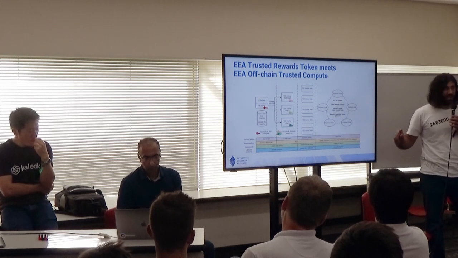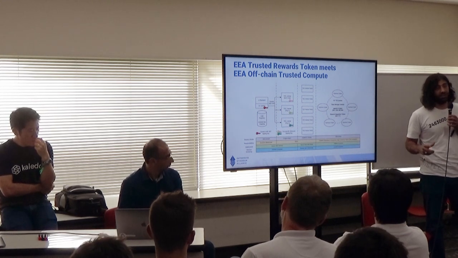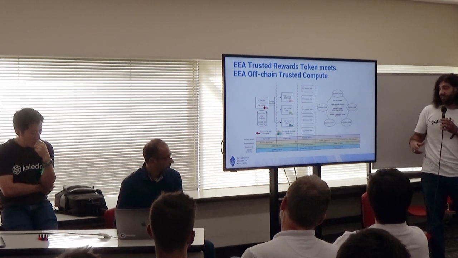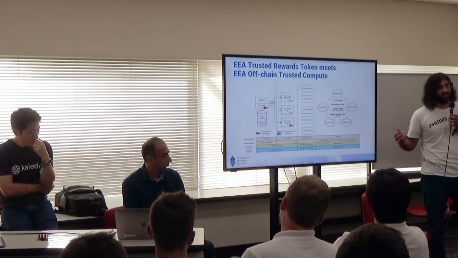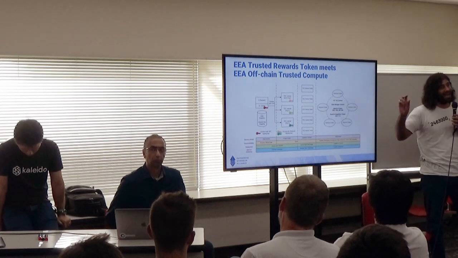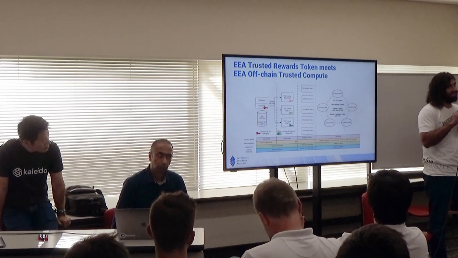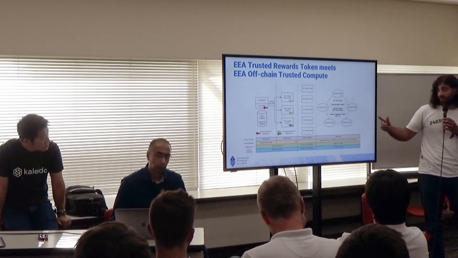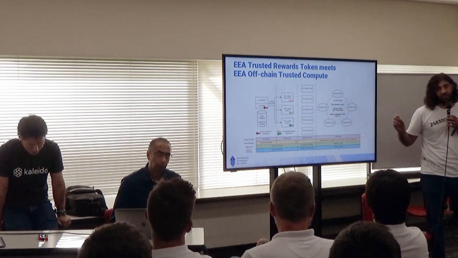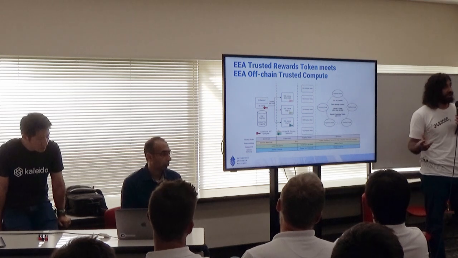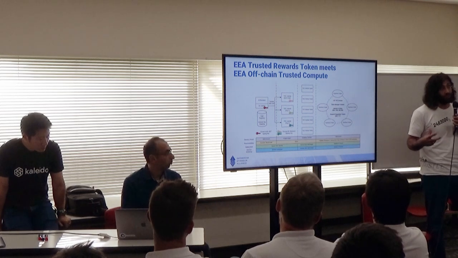The ERC 780 is a contract. It's a claims registry contract, originally developed by Uport, and we've adapted it for this use case. Essentially, it's a contract where we allow the EEA admin to specify which organizations are members of the EEA. And then the second contract is going to be the Ethereum DID registry, or the 1056. That's also a contract standard that was developed by Uport.